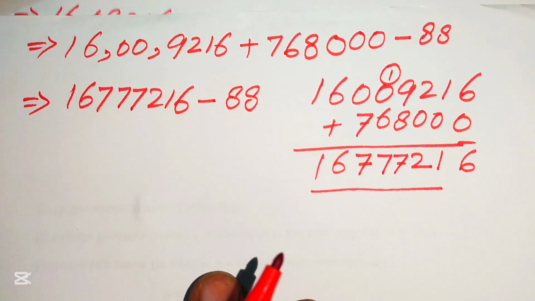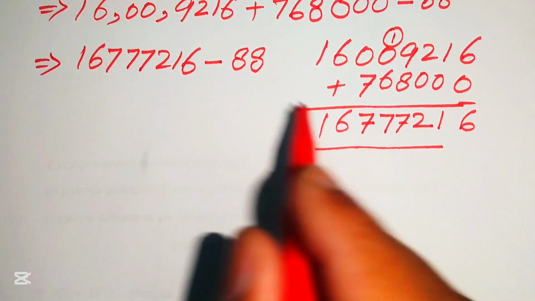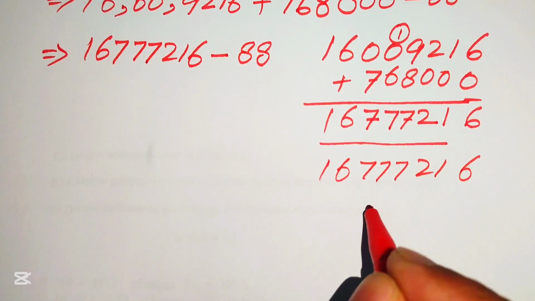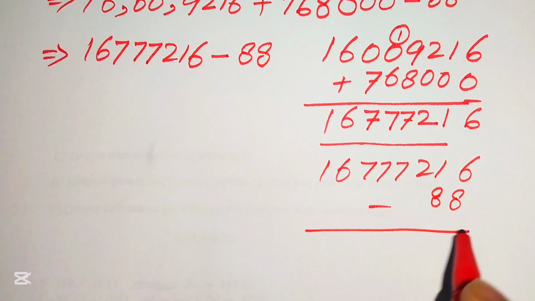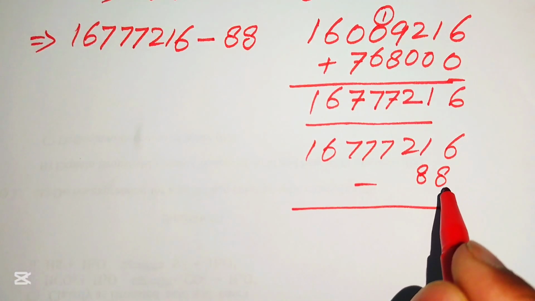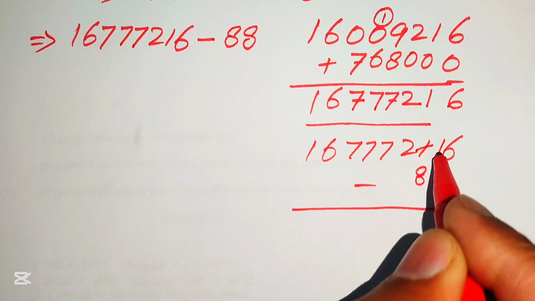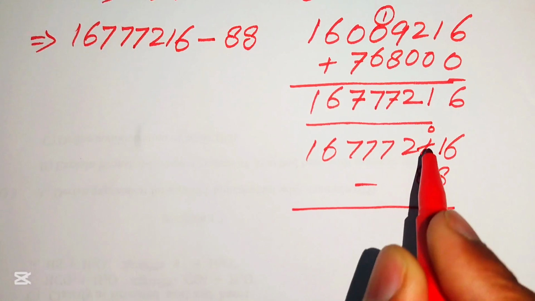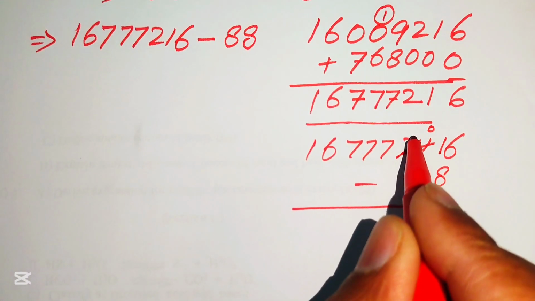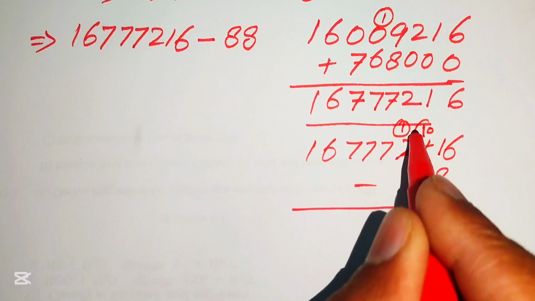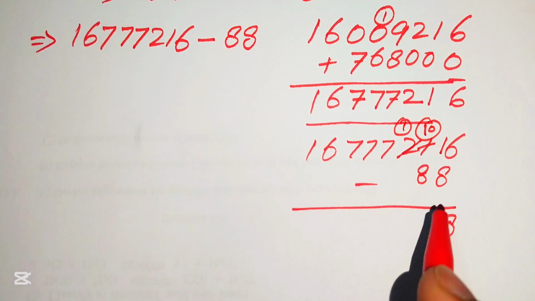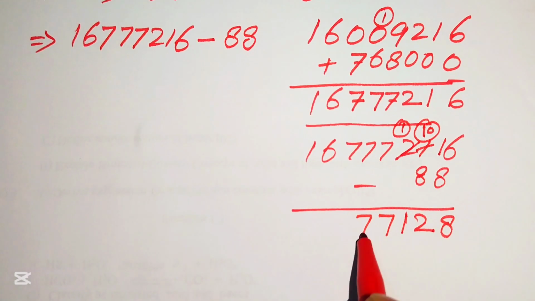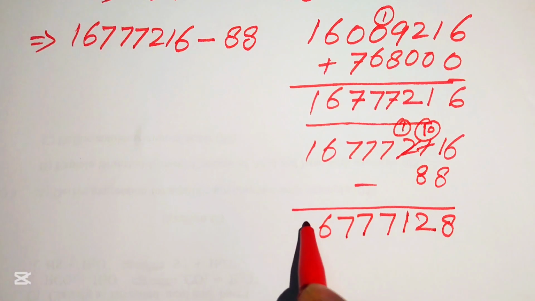Here we can just subtract 88 from this number. 16777216 is subtracted by 88. Here you see that 6 cannot be subtracted with 8. We take 1 from here, it becomes 16, and here we get 0. 16 minus 8 equals 8. Then 0 cannot be subtracted with 8. We take carry 1 from here, this becomes 10 and this becomes 1. So 10 minus 8 becomes 2, and the rest remains 1, 7, 7, 7, 6, 1.